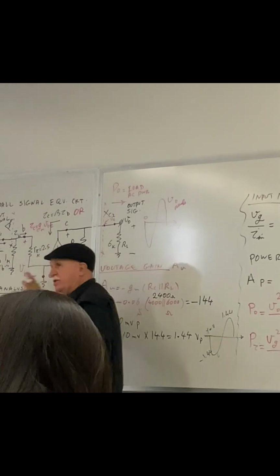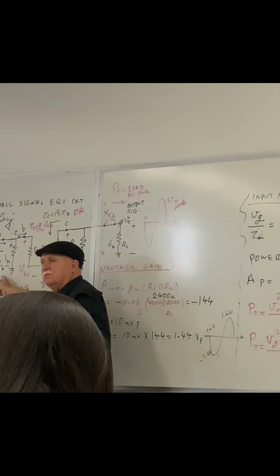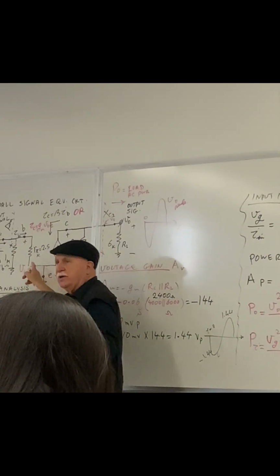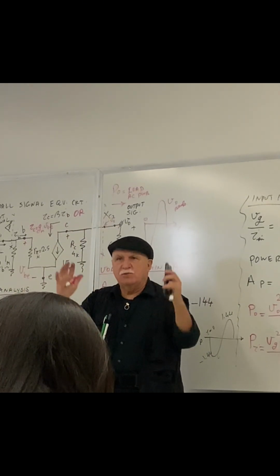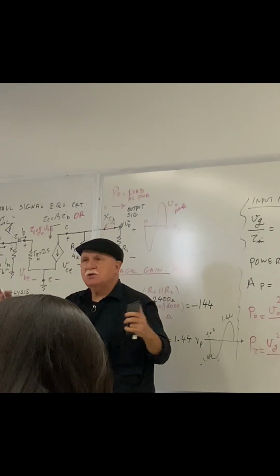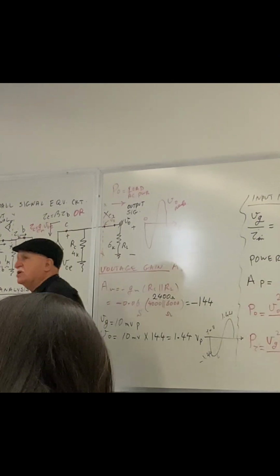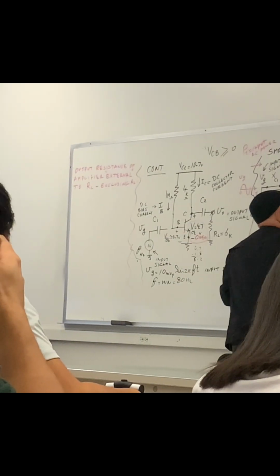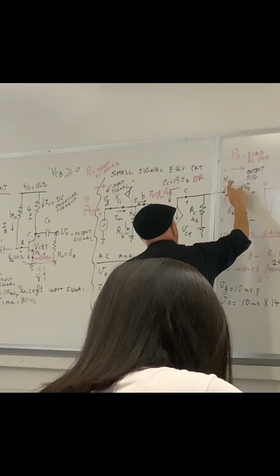This is a distributed AC equivalent circuit. Distributed means every member is showing up here. RB is showing, RPi is showing, beta is showing, RC is showing. But you want to combine all of them into a compact form, comprised of an input impedance, a voltage source, and an output resistance. So here is how to do that. When you look back in this direction, I put the eyeball here. This is taken away.